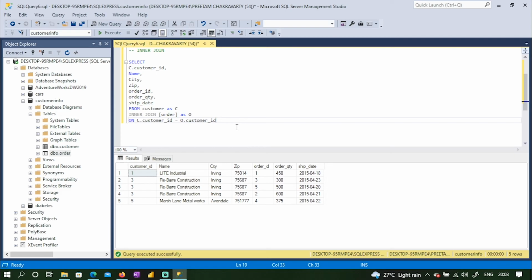Okay, in the next video we'll look at how to use left join. The syntax is pretty much similar, but we'll see how that goes. We have already shown you what the left join looks like, but we'll get into the details in the next video. So this is it for this video.